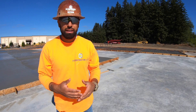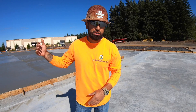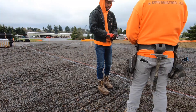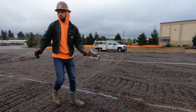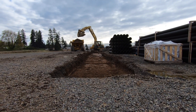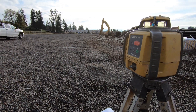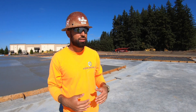So once we have that, what we do is, before the excavators come out, we like to do a layout. That way they know exactly where to dig, where we want them to dig. Working together with the excavation company, you can establish your starting elevation, which in most cases is your finished floor.